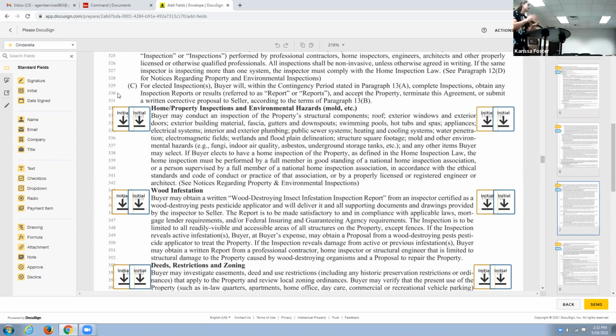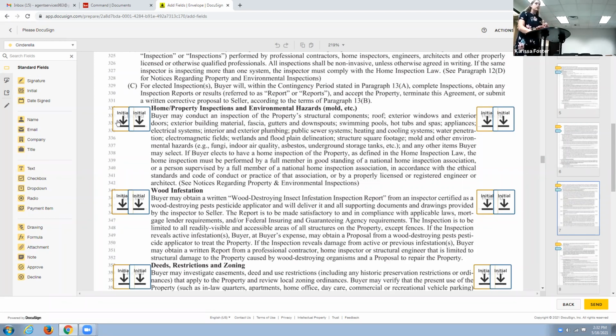Right. So we'll say they're electing the home inspection, right? I'm gonna make it so that this document has them sign on the side that they're electing the home inspection, and we just delete off the option to waive it, because that's what they said that they're doing, and if I need to change it later because they changed their mind, then that's what I'll do. But what we're gonna do is you can select both of these signature boxes and we're gonna mark them as required.